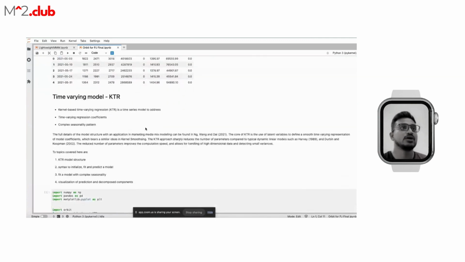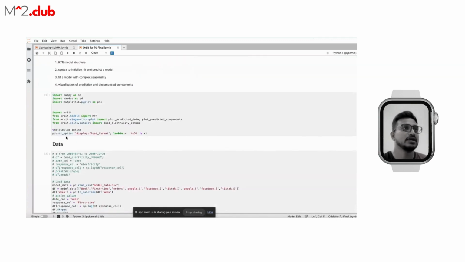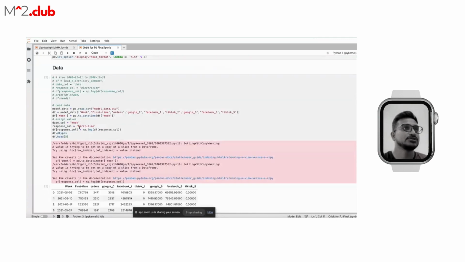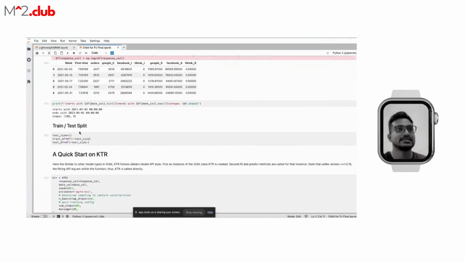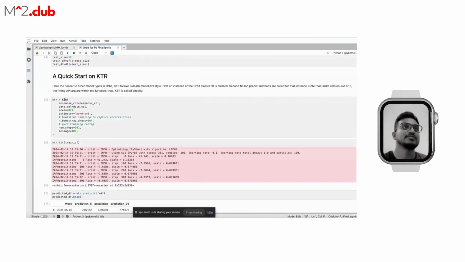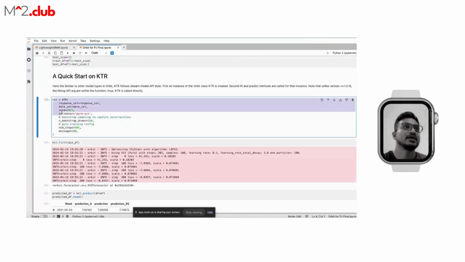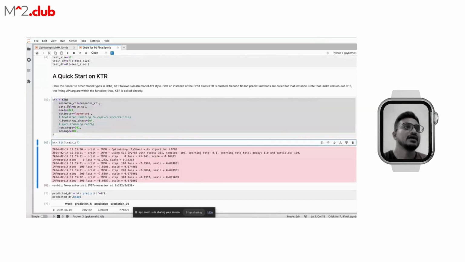Okay, so we run this model. So this is the modeling. I'm going to show you this. Okay, so we split the data into train and test set. Then after that, this is the model. Okay, this is the model run, training. KTR is the model name, right? Okay, then we pass all these values and we fit the model here.